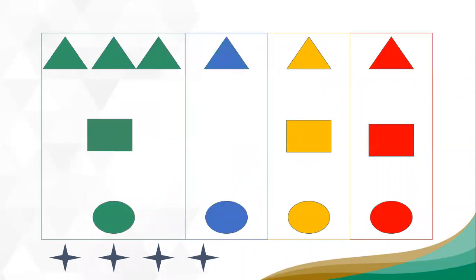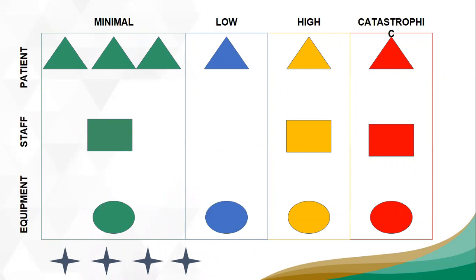We can further organize them in green, blue, yellow, and red areas, but still what we don't understand, we keep outside our boxes. Now, to further explain, we can define them. Some of these causes are related to patients, like these triangles. Some of these causes are related to the staff. Some of the causes are related to equipment. There can be more causes. We can organize them further.